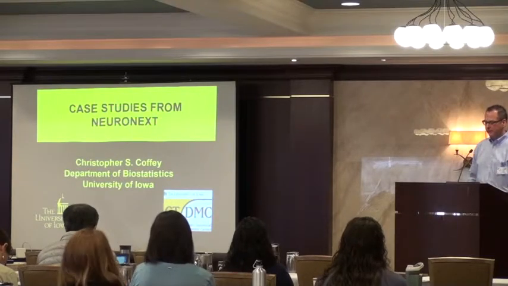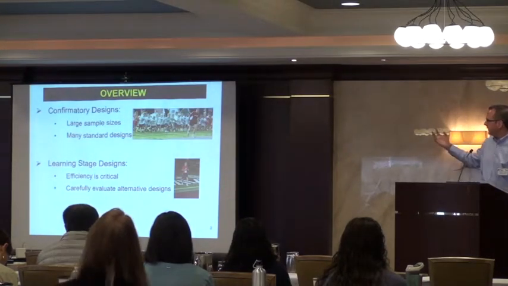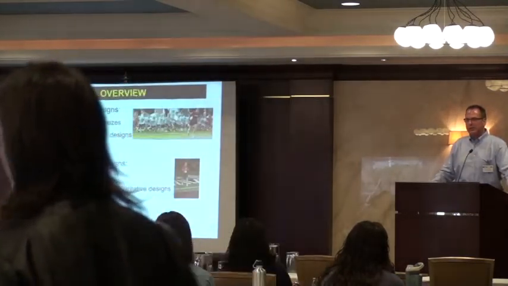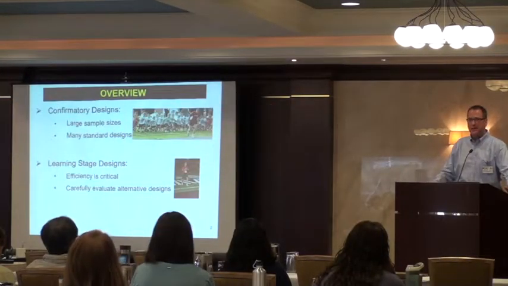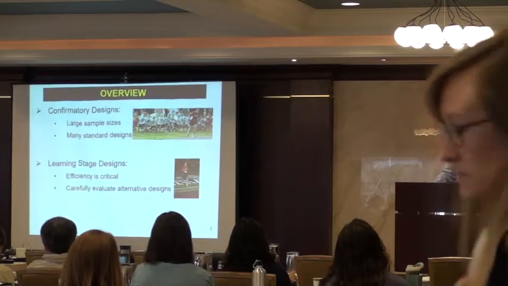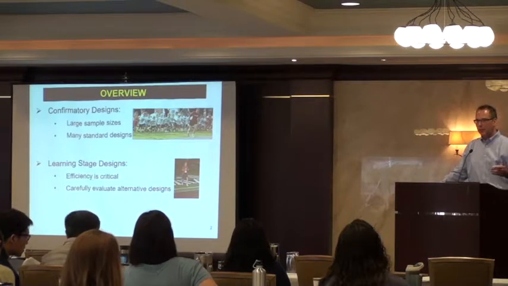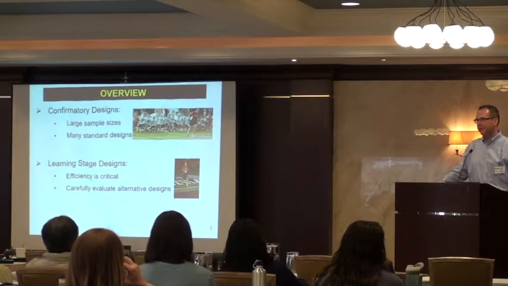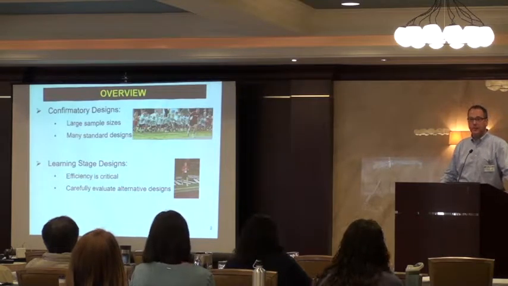So I'll give you a flavor of lots of different designs. The biggest aspect, and I use this picture to illustrate it, is that in confirmatory designs, because they're so large, and this probably shouldn't be the case, but it kind of is, you can be a little sloppy in a large clinical trial: a little sloppy with your data management, a little sloppy with how you're collecting data, maybe not using things as efficiently as possible. For instance, a common thing is you might collect your outcome quarterly over a 2-year period, and your primary endpoint is a change from baseline to end of study, not accounting for any of that intermediate information, which, from a statistical perspective, is throwing away information.